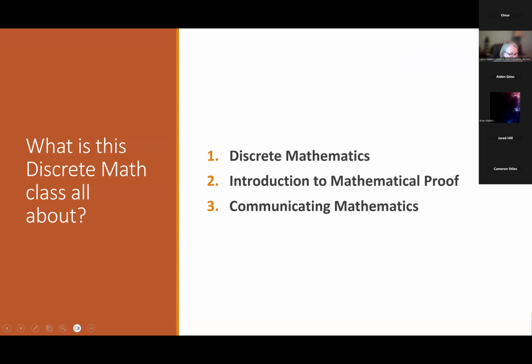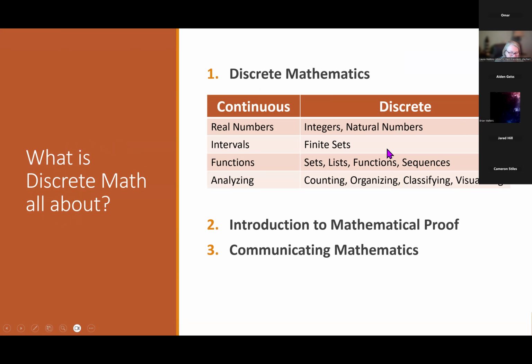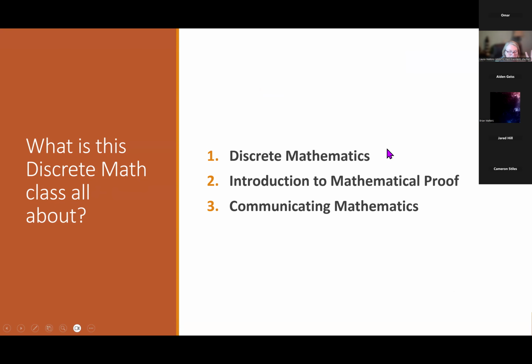It's really about 3 big ideas. Discrete math is, for many of us, the math that can be quite interesting that we didn't learn about in algebra in elementary school and so forth. Some of us did, some of us didn't.